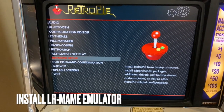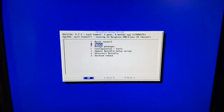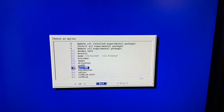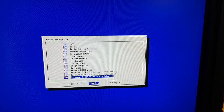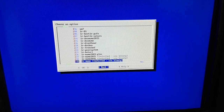So the emulator you're going to need for most of these casino ROMs is LR MAME. So go into RetroPie setup, go down into manage packages. It's an experimental package, so go down to experimental. And the one I'm talking about is not actually 125 MAME, it's actually down further, LR-MAME. This is the one you want, 241. The other one's not going to perform as well. This one performs well and works with all the buttons, so this is the one you want.